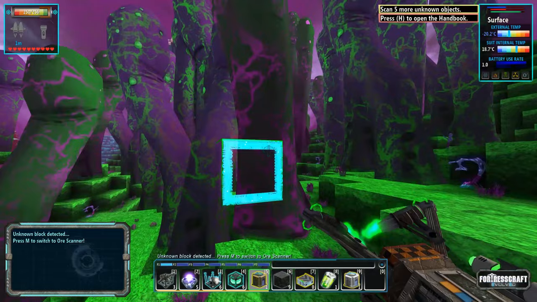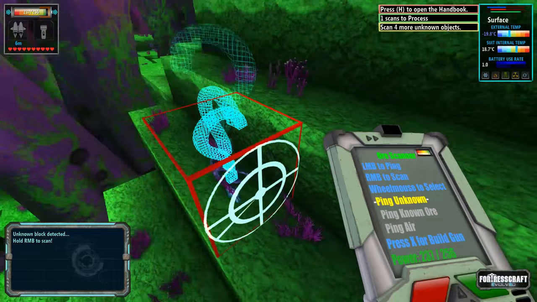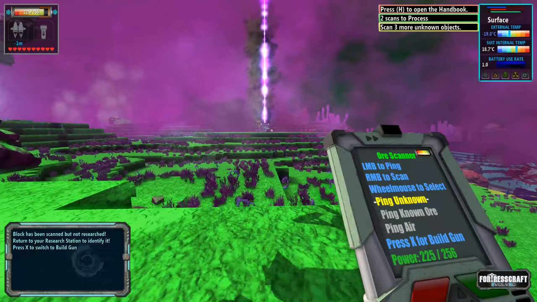Can I scan these? Yes, I can. Very nice. New scan complete. Ah, excellent. Oh, new plants. Look at that. Oh, no, that's the same. No, that's different than what there was before. Very cool. But look at the environment. Oh, man, this looks so good. This looks so, so good. Yeah, so we've scanned that one already.